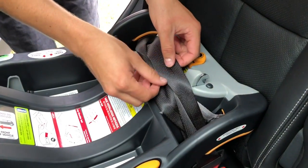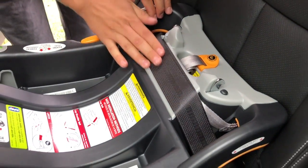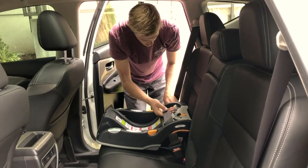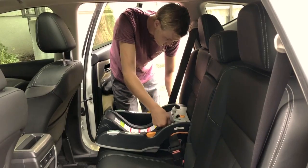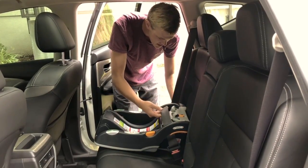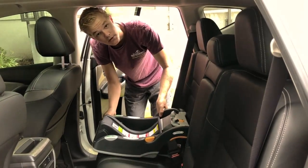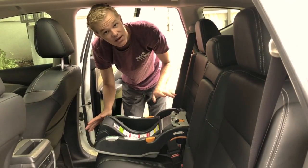We want to make sure that our seat belt is laying flat across the base, that it's not twisted or folded. Okay, so we want to make sure everything is nice and flat. And then we can go ahead and work on securing it. So we pull all the slack out first, and if we notice, this is not locked in now. The base moves around too much. It moves side to side and front to back, and we don't want that to be happening at all.